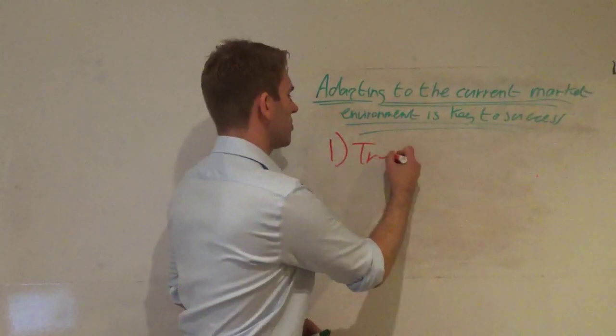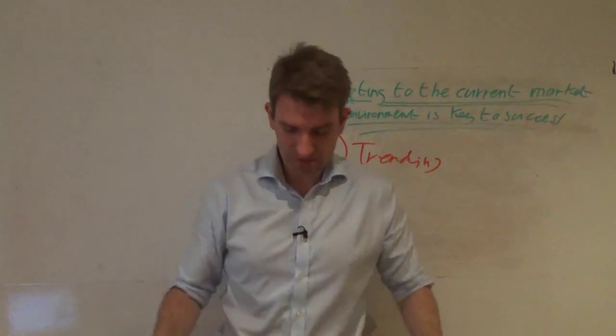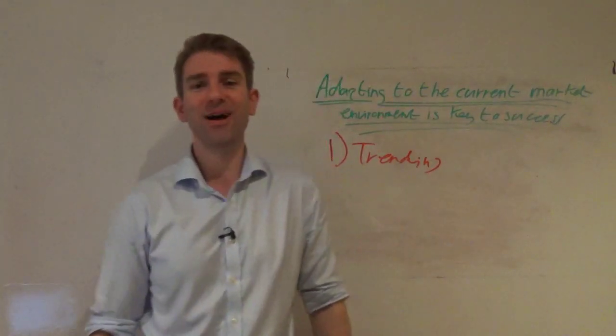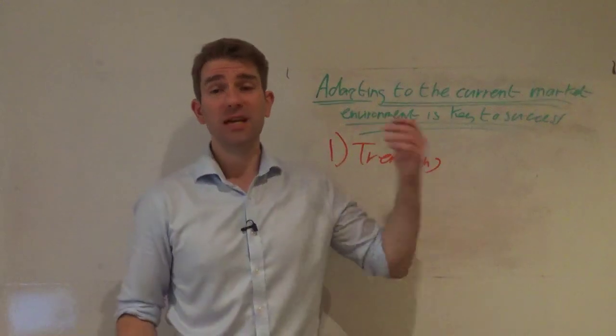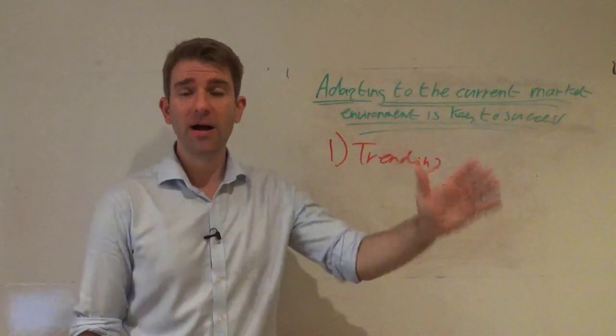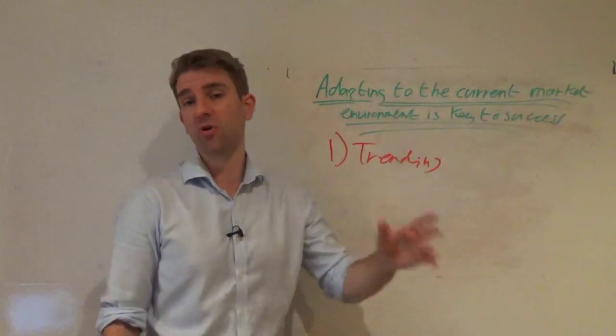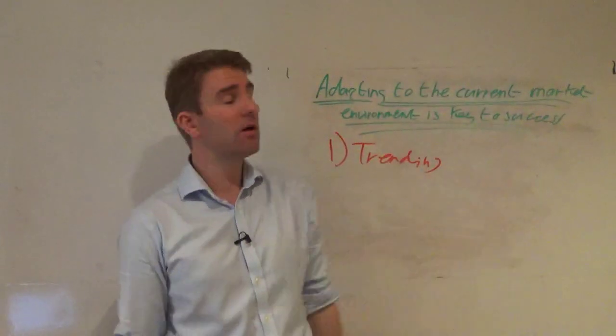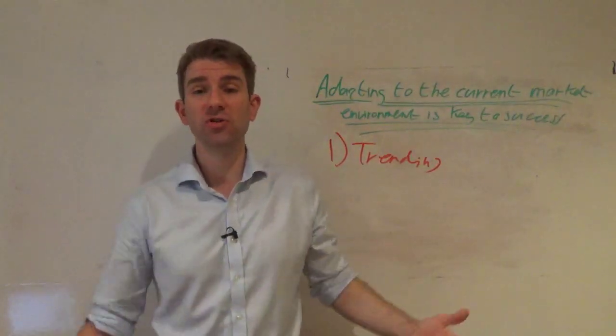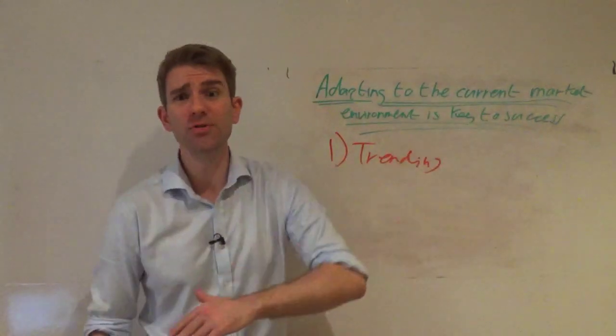So what have we got? We've got what could be called a trending market. And actually a lot of people have done this. You look at the bubble in '99, 2000 trading environment bull market. Buying any pullback was just an easy way of doing it. Buying more stock on a pullback, any tech stock, and off you go. Market changes conditions. It just becomes what was a winning strategy becomes a complete losing strategy.